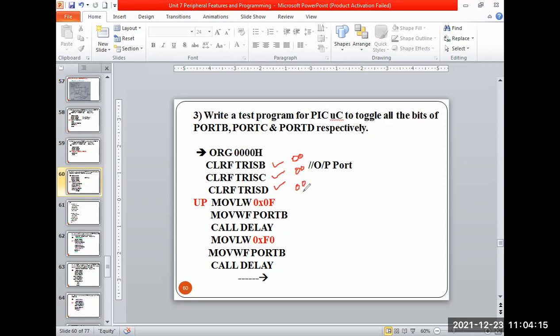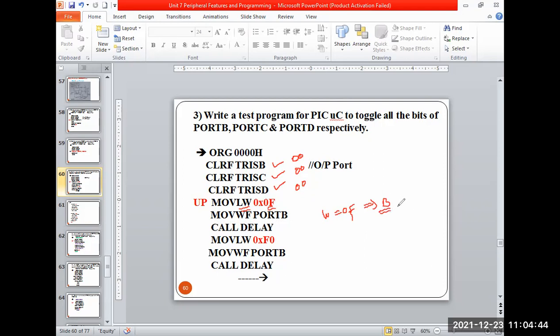Once it is made an output port, I need to take the data into the accumulator, that is the work register. So I'm taking the data 0F in the work register and transferring that data to port B. So the data available in the work register, 0F, will be transferred into port B. Similarly, after that I'm calling a delay, here the instruction is a simple call, so call delay for some time interval.